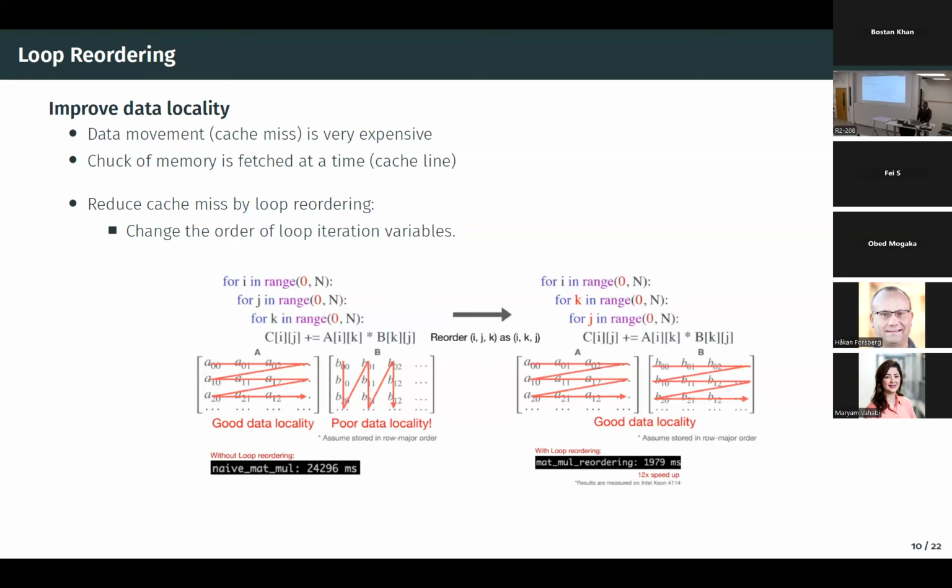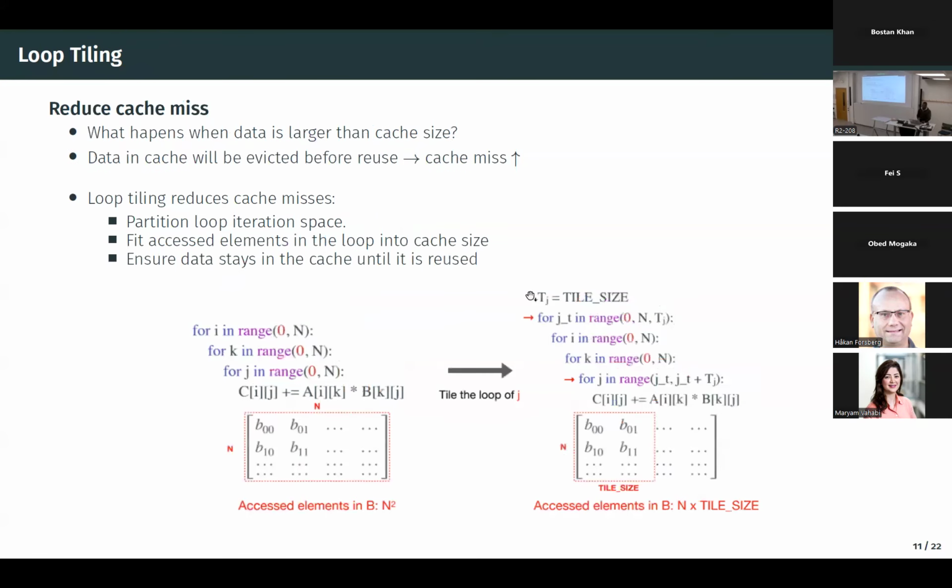And the other one is tiling. Rather than computing a long loop, you can tile it into smaller loops. First, because you do not have all the memory to store all that data on chip. So you tile it so that you can avoid overwriting the data. When you overwrite, the data is no longer available, and then you have to fetch it again. That is what they call cache misses in hardware. So when we have a large loop, we can break it into smaller loops and then process it in tile sizes. So this is what we have here.